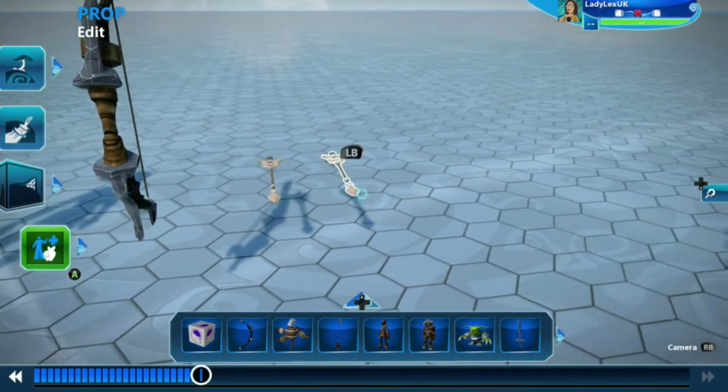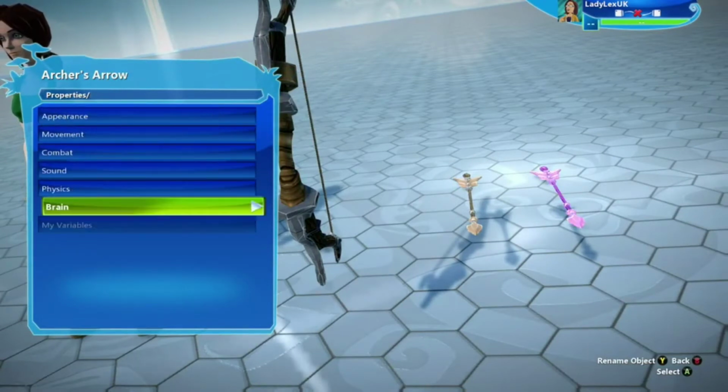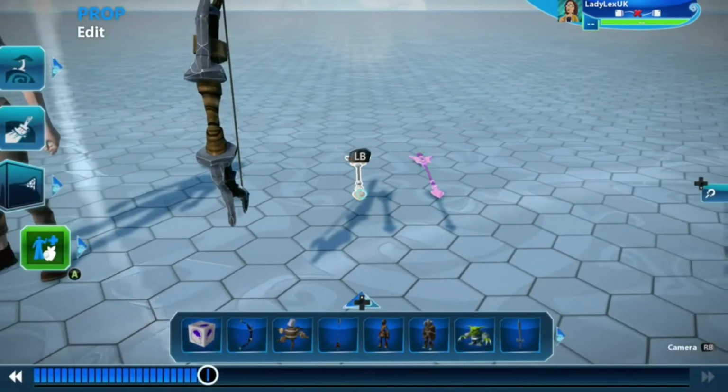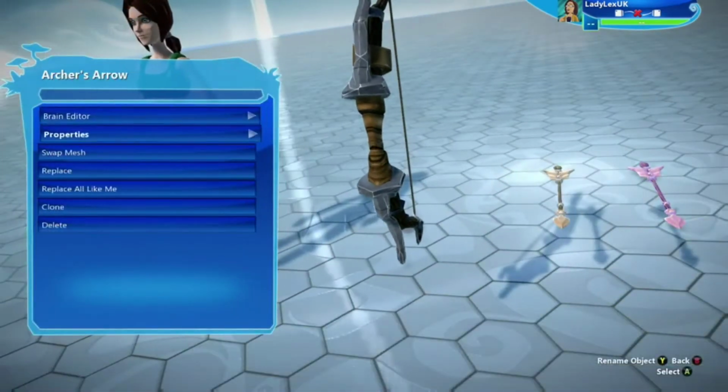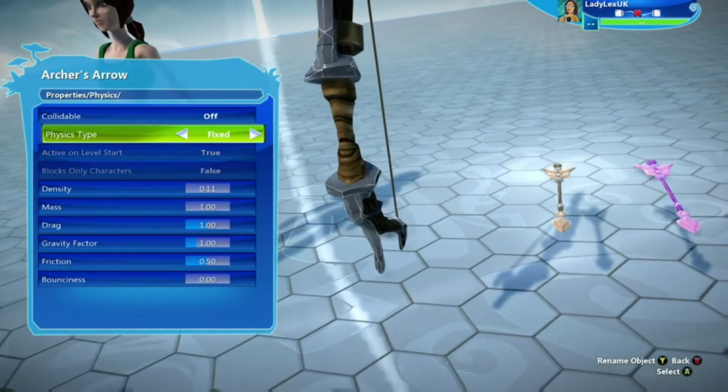So we'll make this one a template so we know this is the one we're going to use as our projectile. So it's gone pink. And now this one, because we're going to use it as attached to our bow just visually, we don't actually want it to act as an arrow. We can leave the brain alone. It's not going to do anything we don't want it to because it's never going to be a projectile, and we do want the code that turns the flame effect on. So we leave the brain alone. All we need to do is set into the properties, into the physics, make it non-collidable and fixed.